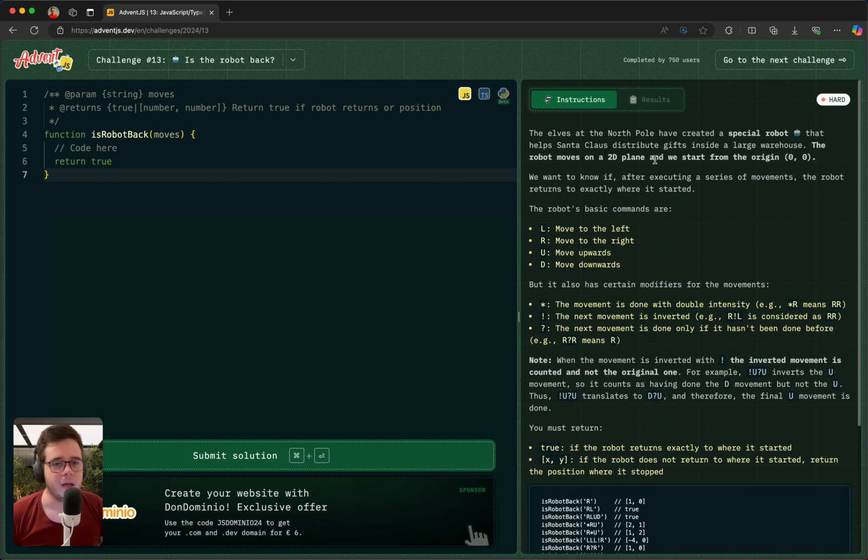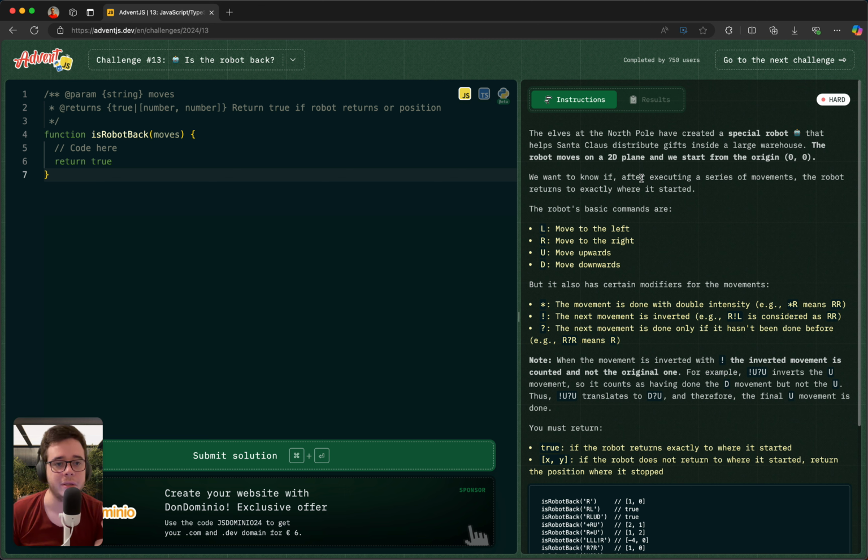The robot's basic commands are L, R, U, and D. That means move to the left, right, upwards, or downwards. But it also has certain modifiers for the movements. The asterisk means the movement is done with double intensity.